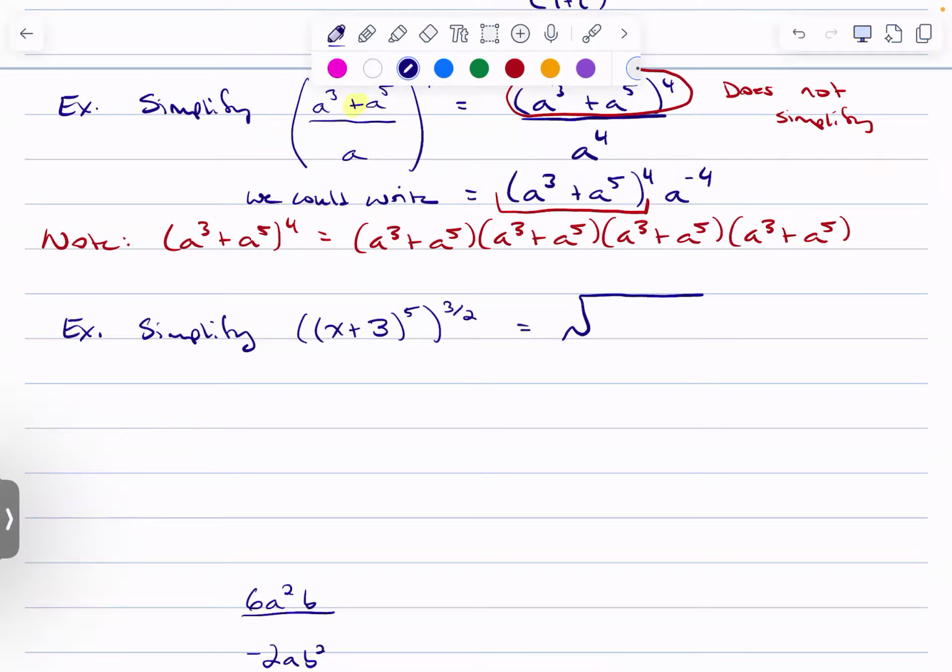Okay, I'll do it two ways. Fine. x plus 3 to the 5 to the power of 3 and the second root. You don't have to do the 2 in the crook. I just want to show where it went. The default in this is the square root if you've done a root. So then what you can do is if you're multiplying the powers, they're allowed to just multiply. And so what you get is the square root of x plus 3 to the power of 5 times 3, putting me at 15.